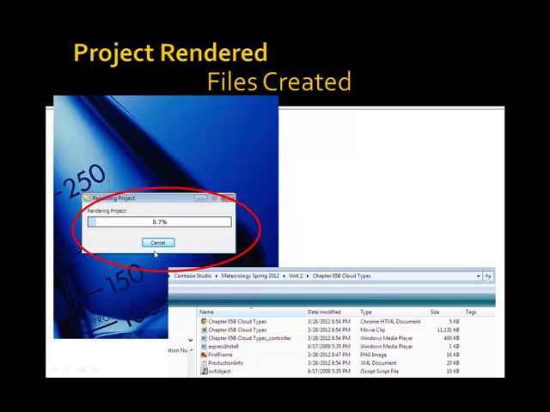Okay, and when that's done, if you've chosen web as how you want your Camtasia produced, what it has done is create an assortment of files. I don't know if you can see all these files here. Now it looks like a lot. I have 1, 2, 3 files that have my name, my chapter 05B cloud types, and then I have a few miscellaneous files down here, and they are all under one new folder. That was where I told it to be produced.